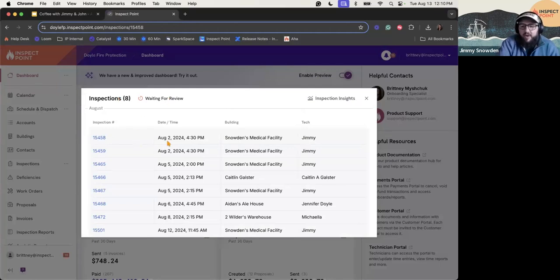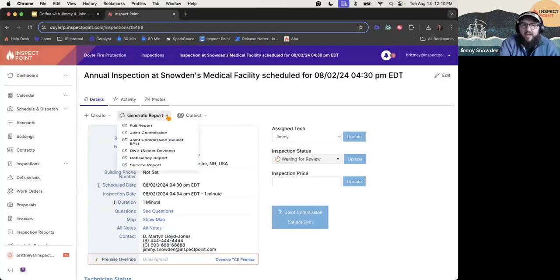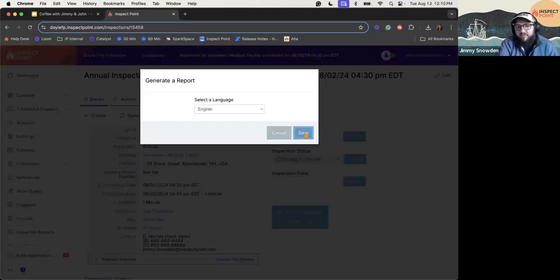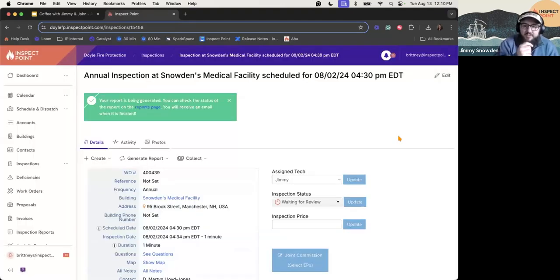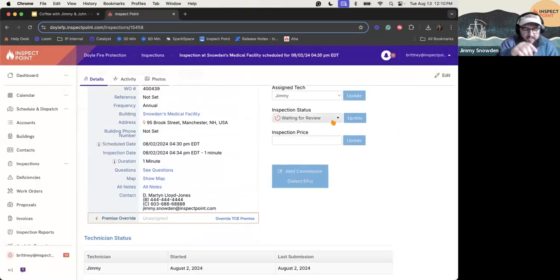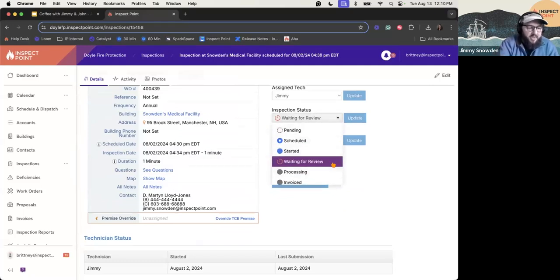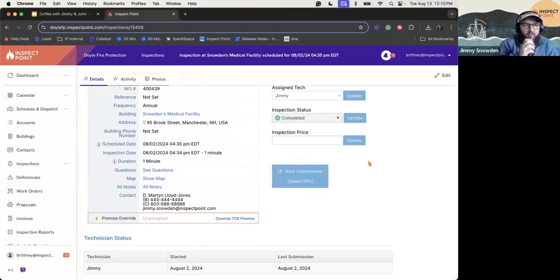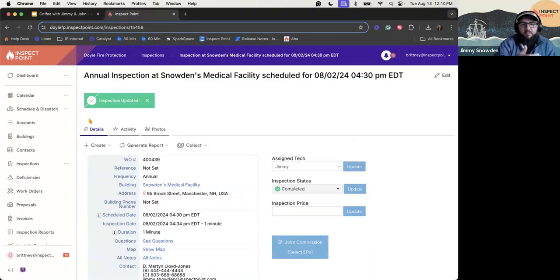You don't have to go down the rabbit hole anymore. You don't have to go to another page and set all the correct filters. You set the filters once, you have your at a glance view, you click into the inspection. Now the only inspections that are on your radar are the ones that pertain directly to you.